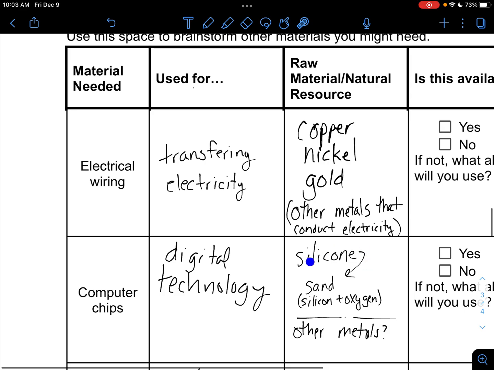Computer chips come from silicone, sand, and oxygen. There may be some other metals, but we need our digital technology. This is one where we can pack so much information in such tiny little computer chips that, wink, wink, nudge, nudge, you can honestly just take this from Earth for the short term. For the long run, though, hundreds and thousands of years down the road on these other worlds, you're going to need to figure out how to make them there. But to at least start your hab, just take it with you.